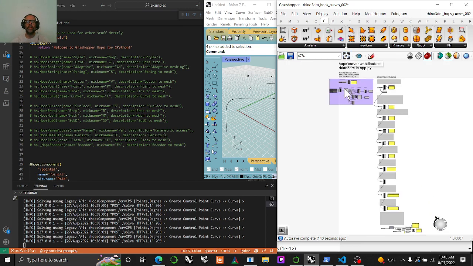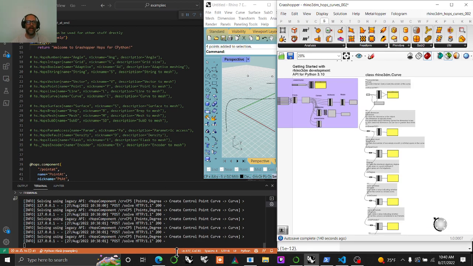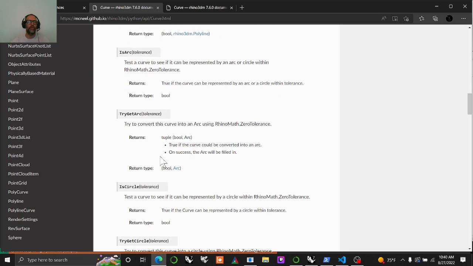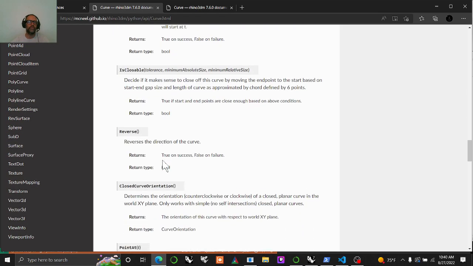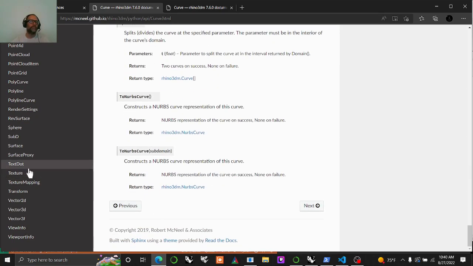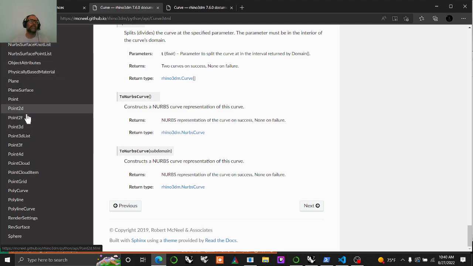You can see as I stretch down here for curves and focus on the Rhino curve class, I'm going to go through and I've just got 1, 2, 3, 4, 5, and they pretty much write themselves. All those curve class things will be done. And when I'm done with that, I'll decide, okay, do I want to go to something more complex like surfaces, which will depend on those, or should I come back to points and point clouds? Should I come back to planes? Should I come back to something simpler?